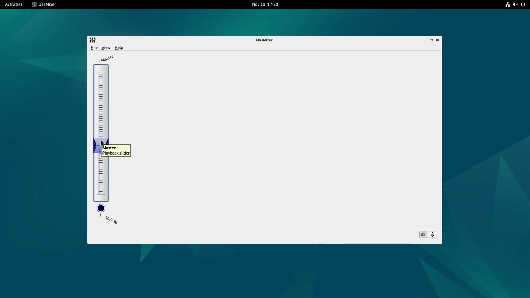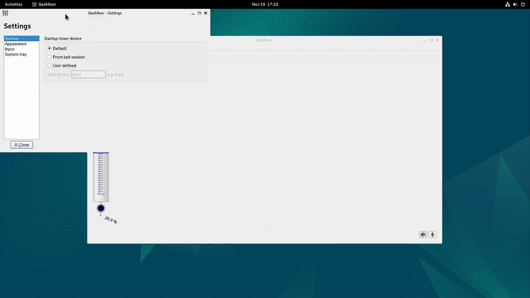So it is the master playback control or volume control. Using this you can control, this is the master control for the mixer. So if you increase or decrease the volume here, it will affect all the channels, or you can say all the tracks that are under edition or under process on the Debian Multimedia.